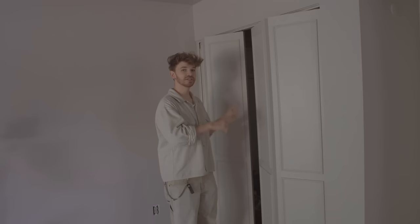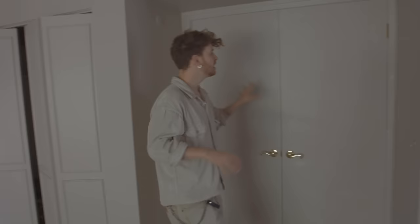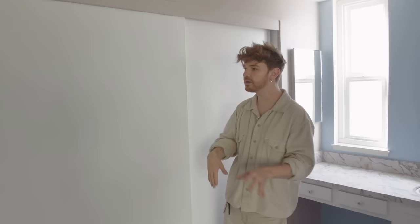I just added a second coat of paint to these doors and they look so good with the trim on them. Definitely a lot more custom. And then over on these doors, which lead out of the room, we're just gonna put paint on these. And then right over here, we are going to be painting these doors as well. So the whole wall is gonna be like a wall of doors, but I wanted to mix it up with some trim. And then we're gonna add the same color all the way across so it looks more custom and kind of like all built into the space.